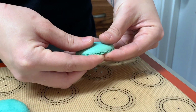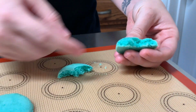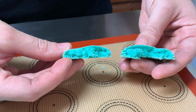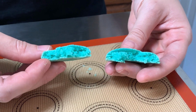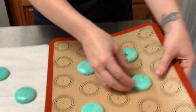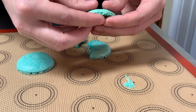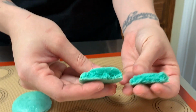So we're gonna open it up, and it's full. There is a slight little hollow right here if you want to really nitpick it, but it's still full mac with a batter that sat all night. So that's pretty cool. I'm gonna do this one right here just because I'm really curious. It stuck a little bit, which this batter was a little more wet than usual, so that doesn't surprise me. That had a tiny bit of hollow.